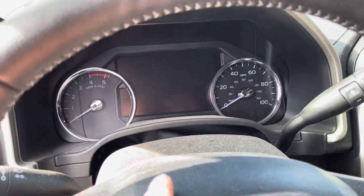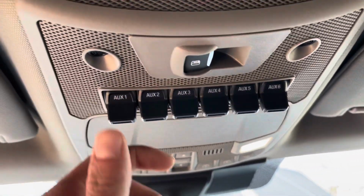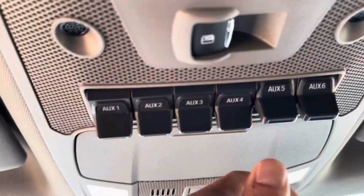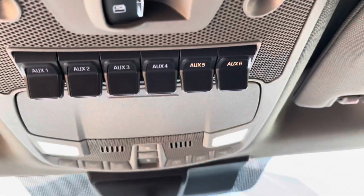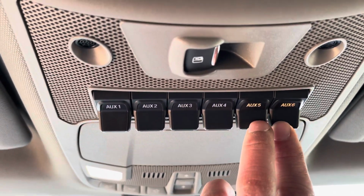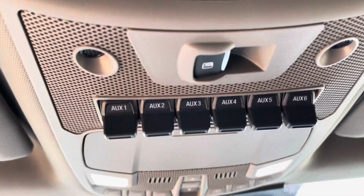All right, so now truck is still off, it's not on. So now you'll see, check it out, that we switched that fuse spot. So now 2, 3, and 4 do not turn on, but watch, 5 and 6 now turn on, and you can see truck is off. So there you go. Neat little hack for you guys if you want to run something on these two Upfitter switches with the truck off. So yeah, turn those back off.